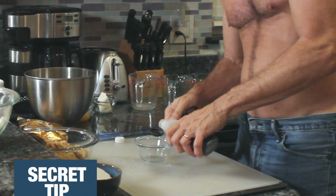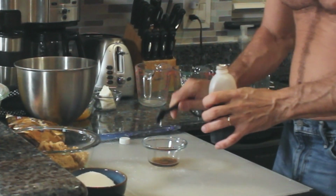And the recipe calls for 3 teaspoons of vanilla, but I'm only going to use 1 because there's so much vanilla in the protein powder that I've included in the recipe.